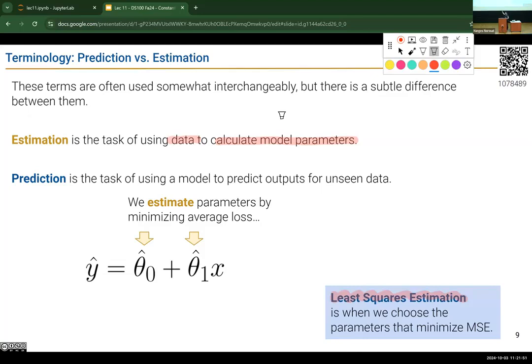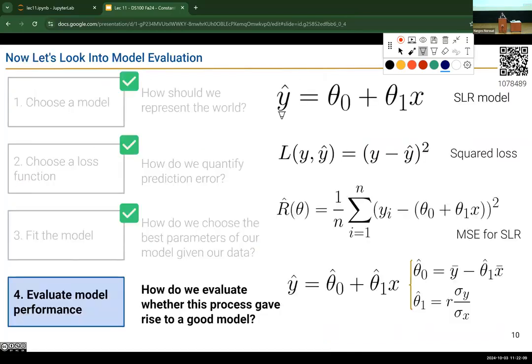So once I have the optimum parameters, or irrespective of whether I have optimum parameters or not, every time that I plug in the X value and these parameters are known, I can just go ahead and get my prediction. So that's the difference between estimation and prediction. And I just want to make sure that we're all on the same page. So again, this is the summary of where we are.